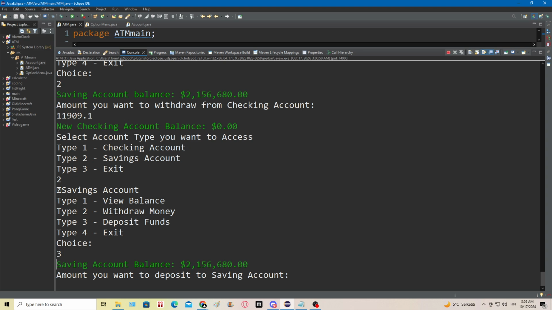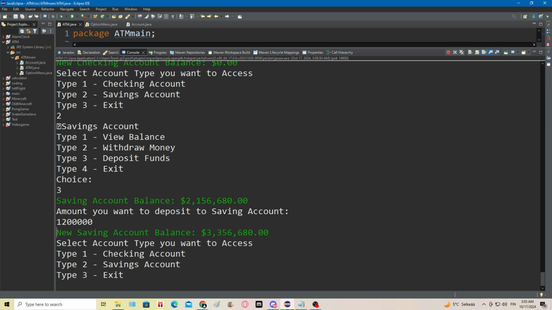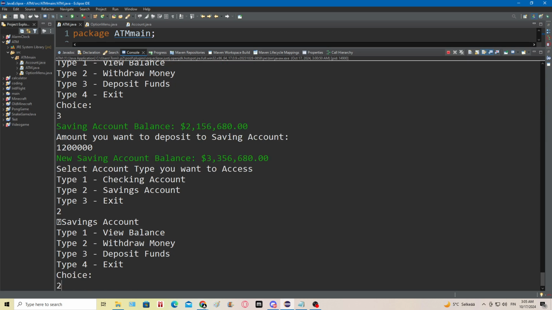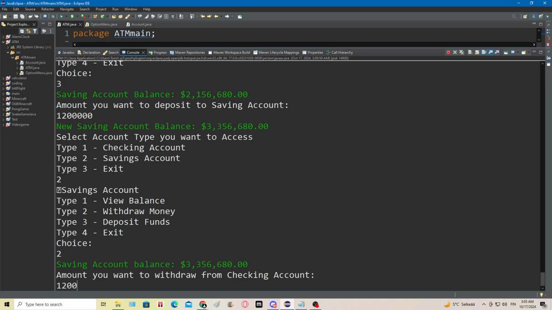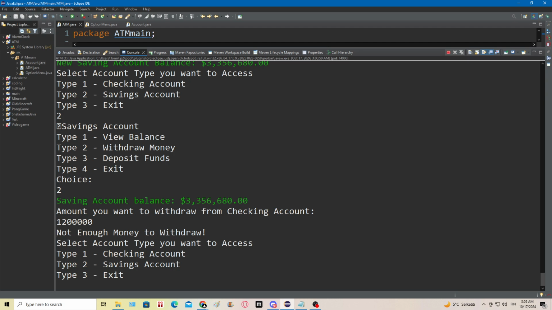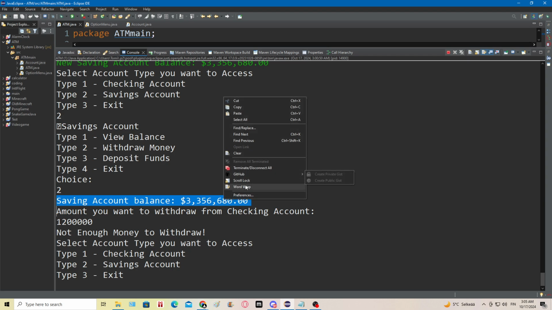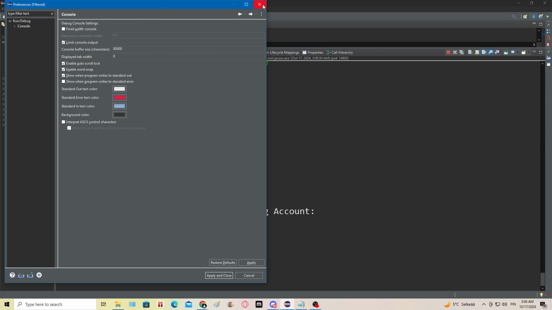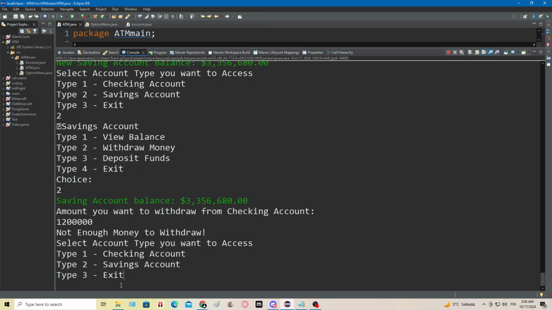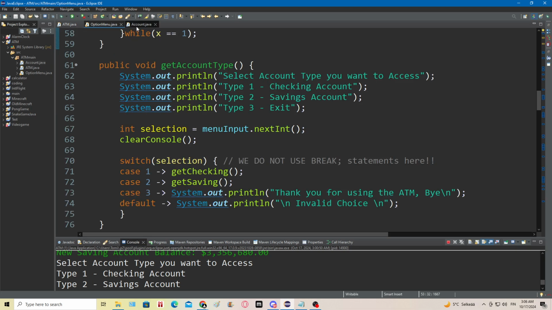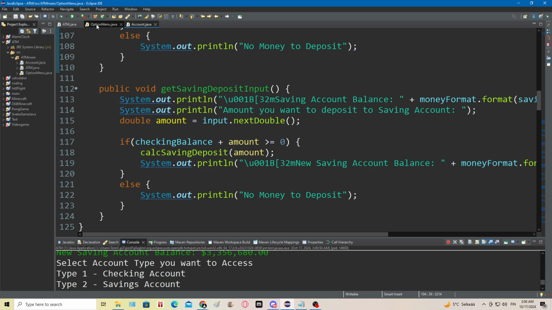So the deposit is working just fine, but the withdraw is not. Not enough money to withdraw. Nope. I gotta find the issue from somewhere.